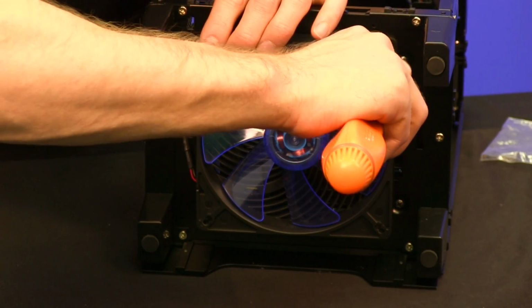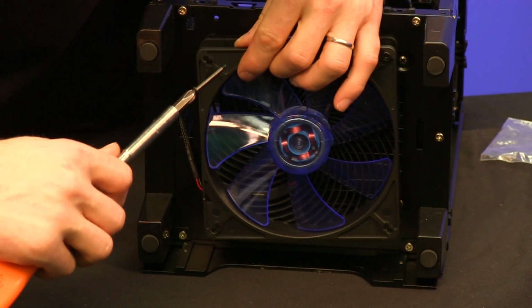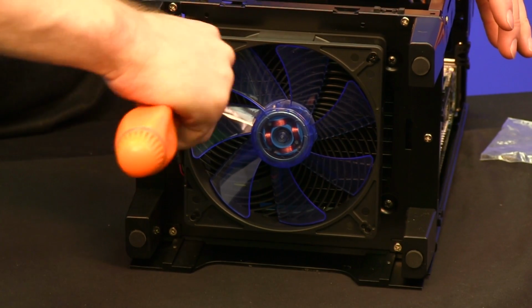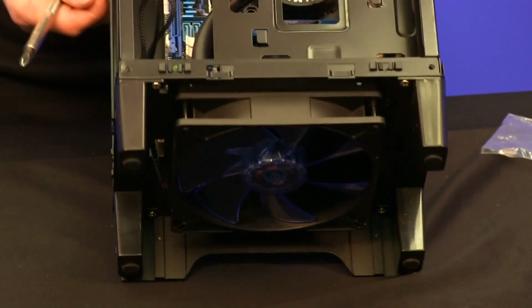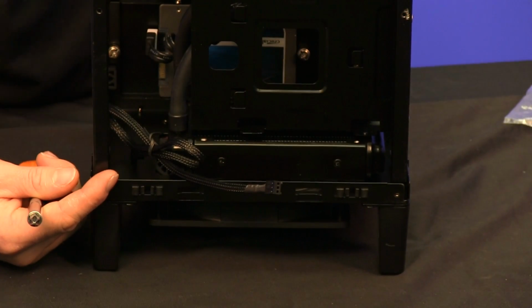So now we have gone from an air cooling optimized setup to a liquid cooling optimized setup just by adding one of these pre-done liquid cooling kits with a 120 millimeter slim radiator. Now you wouldn't have any luck putting a thick radiator in this case because, as you can see, it would interfere with the 3.5-inch hard drive cage and, well, all the other stuff here. So there's just room for a slim rad.